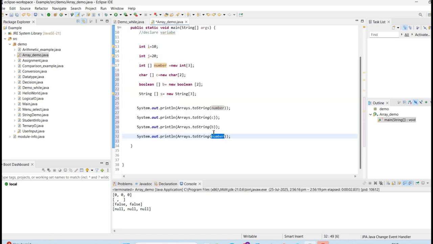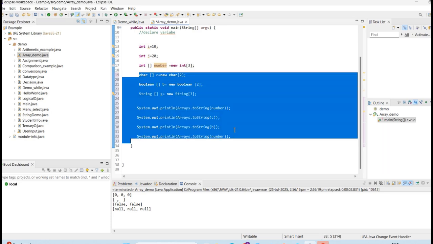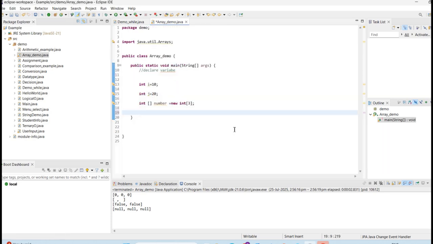As of now, we learned how to create an array and how to see the total size they are storing inside them. Now it is time to store some real values inside it. So I remove this part of my program, and in the array I declare number. I want to store some values. How can I do it? In order to store multiple values in a single variable, I should know which place each value is stored at. This place, the location where my value is stored, is known as the index in an array.